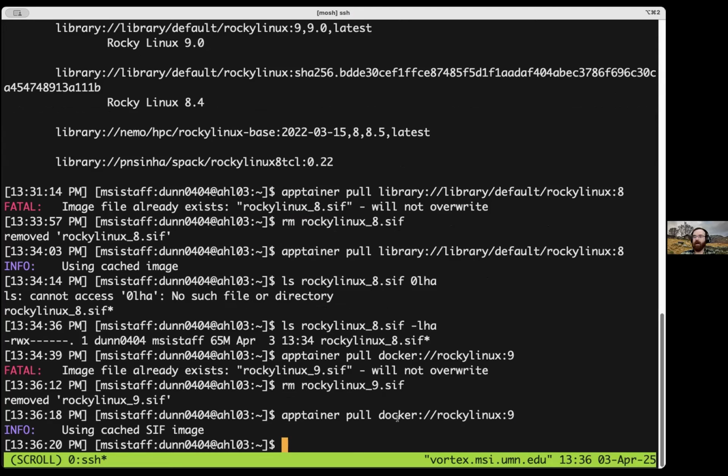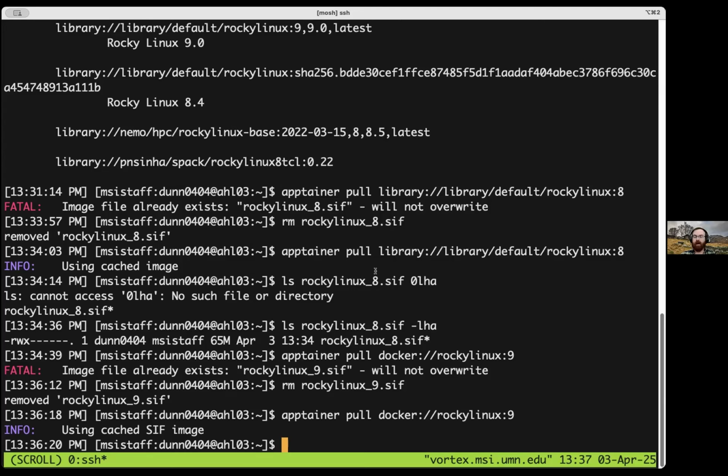This can look a little bit different when you're pulling from Docker if you're following along. You're likely to get multiple download bars for different layers of the container, because that's how a lot of Docker images are composed, with these distinct layers that are composed on top of each other. Those all have to be independently grabbed and then composed into this single .sif file that apptainer is going to interact with. But that all happens in the background for us. All we have to do is say, all right, apptainer, pull from this different location.